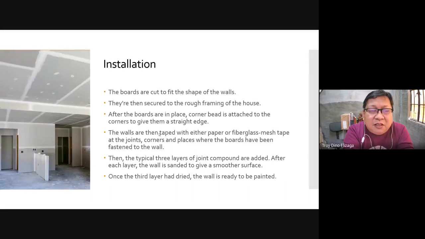For first aid, at the joints, corners, and places where the boards have been fastened to the wall. And then there's a patching compound, which is added and then sanded to give a smoother finish. So once done, this is now ready for painting. It is applied in ceilings and walls, but it is not applied to floors. Okay, and then you apply it only in the interior.